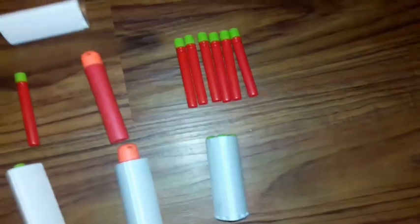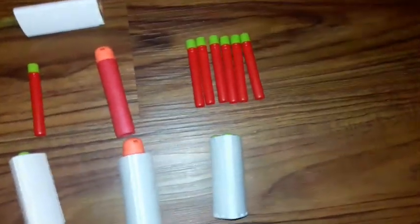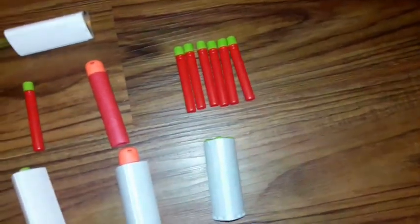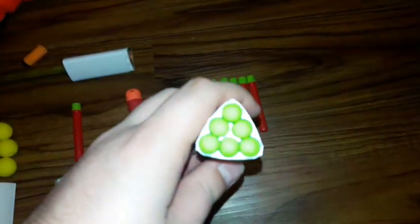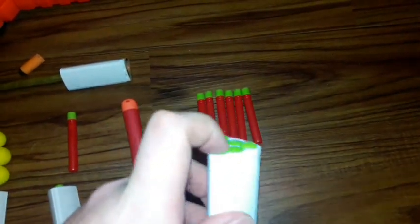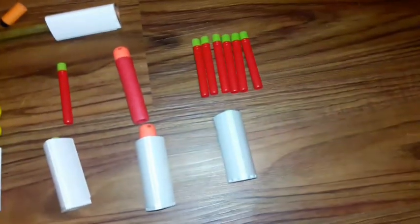This is actually a bit of a work in progress. This isn't actually functional at this point in time. This is a 6-shot Sledgefire shell, 6-shot Boomco Sledgefire shell, even. You see, they're kind of stuck in there. They fit, and I'm working on ways to make them fit a little better.